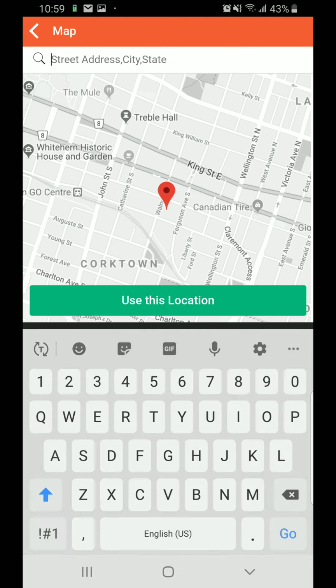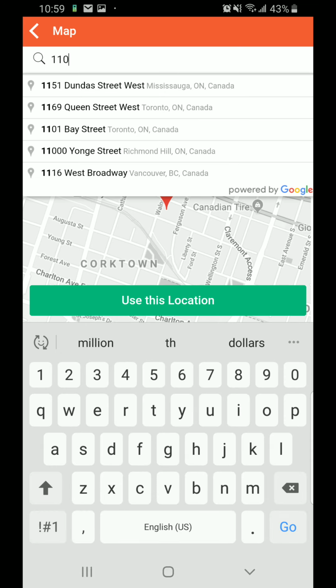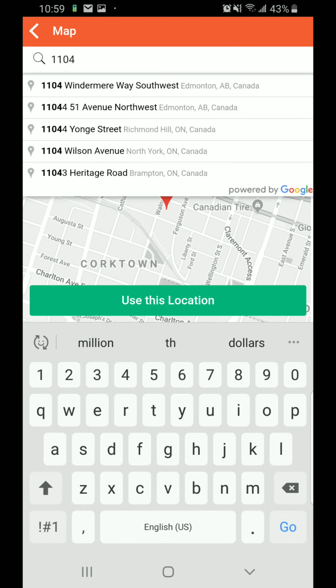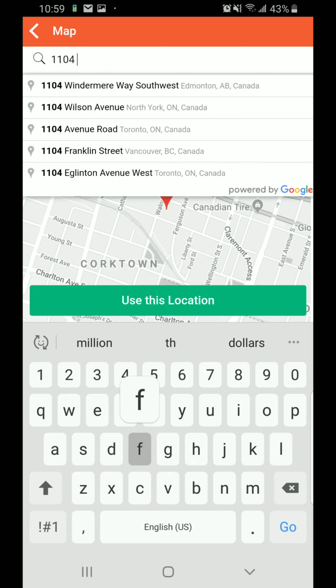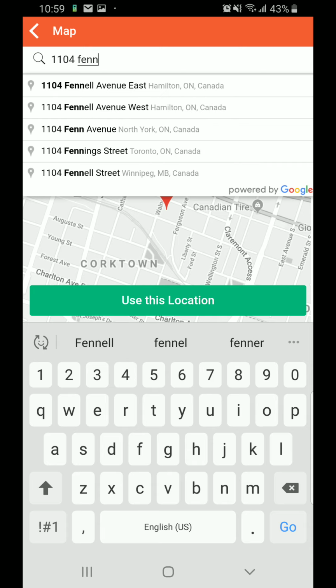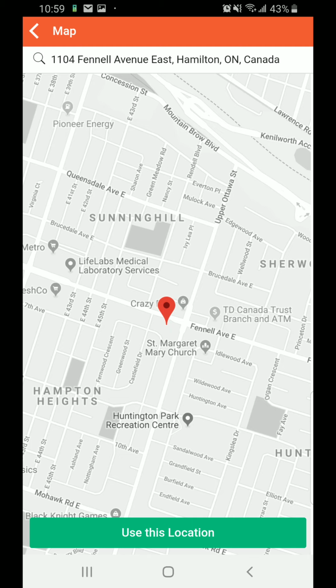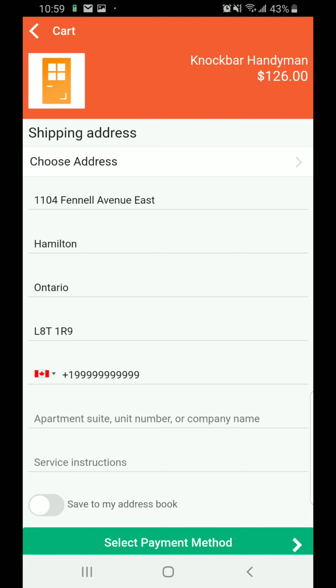All right, and we're going to go to our address. All right, so now we found us. We're going to use this location. You'll see that it filled it out all on its own. And if you want to add this address to your address book, you just hit save to my address book down here. You'll see me toggling it on and off.